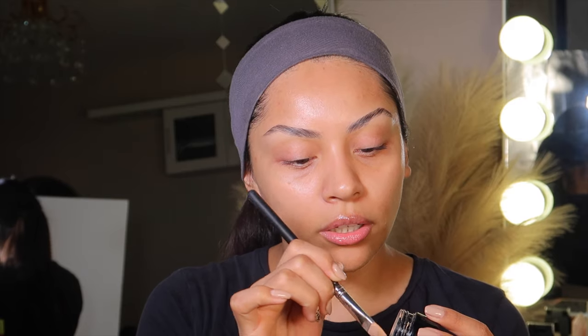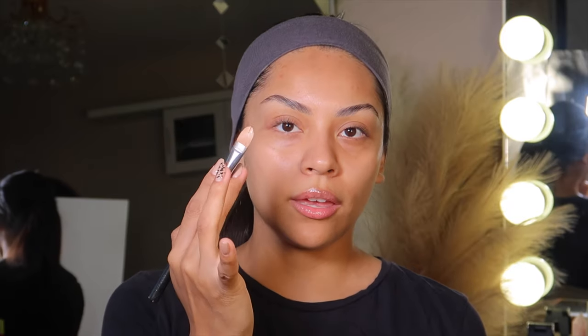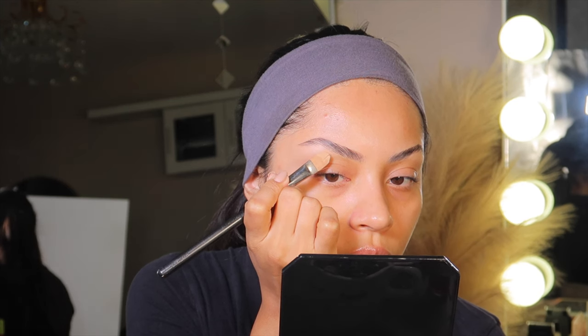That's literally how I shape my brows. I don't fill them in until way after I'm done with my whole makeup routine, but I want to show you how I sculpt and clean underneath. I'm not adding any products except concealer — the concealer is going to be my guide so I don't go too far down with my brow product. I'm taking this Kevin Aucoin concealer. I love the peachy undertone — not too light, not too dark. I'm also taking this MAC 252S synthetic brush, and I follow the natural shape of my brow.